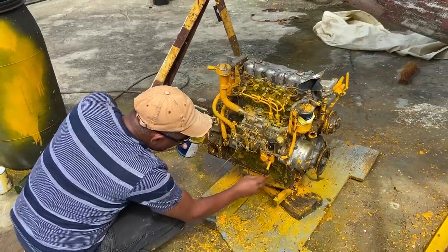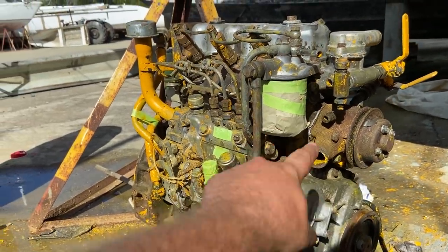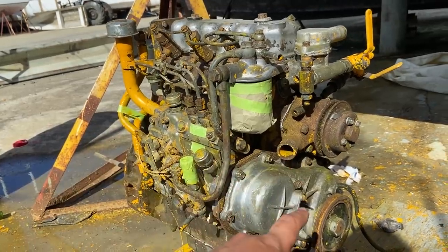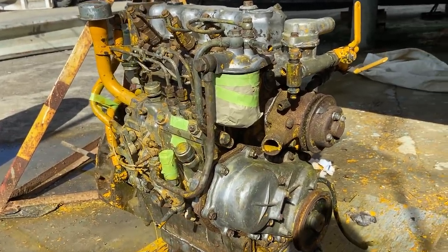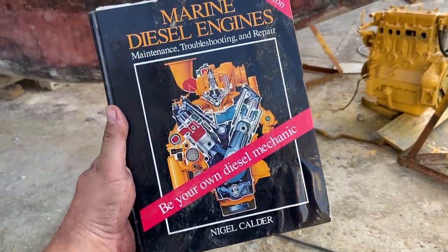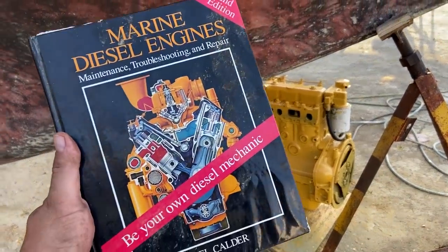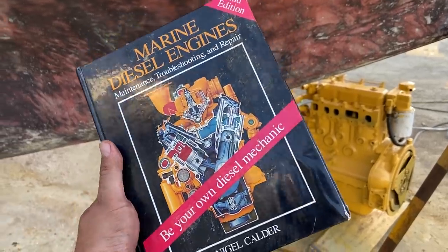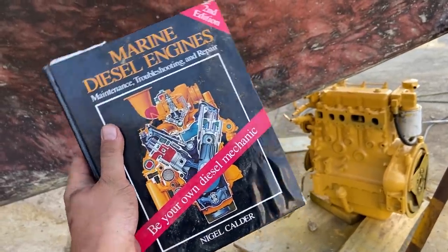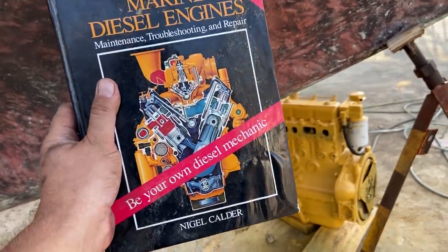This is what it looks like — I've prepped it for the second time. I've taped off the stuff I don't want to be caterpillar yellow. This time we're making it the real caterpillar yellow from PPG. Not canary yellow, not mustard — the real deal. Day three. Those of you who know Nigel Calder know he's the guy who knows about engines and lots of other things. Seeing that I now have a brand new caterpillar-painted Isuzu three-cylinder, I'm going to take his book out and really start studying it. If I learn anything really interesting, I'll share it here and on Patreon.